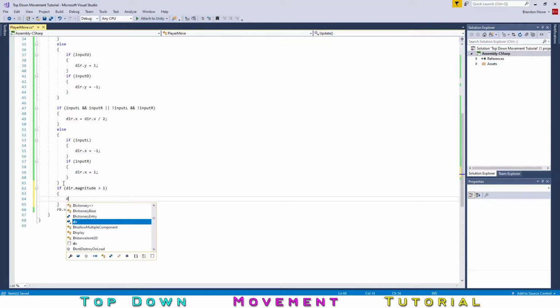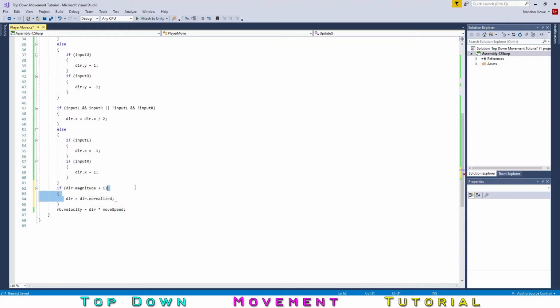And we can do that by just saying dir equals dir.normalized, with a semicolon at the end. Then this will make it so that it won't go beyond 1. We do want it to go less than 1 sometimes up here when we are slowing down, so we don't want it to always be normalized, only if it's greater than 1, not less than 1. So that will help with that a little bit.